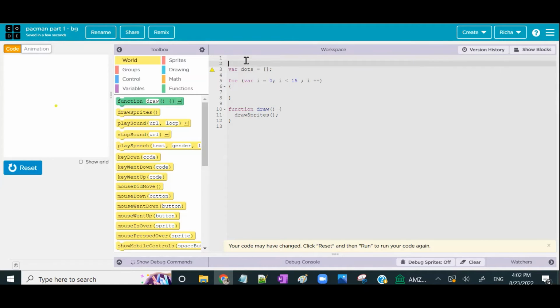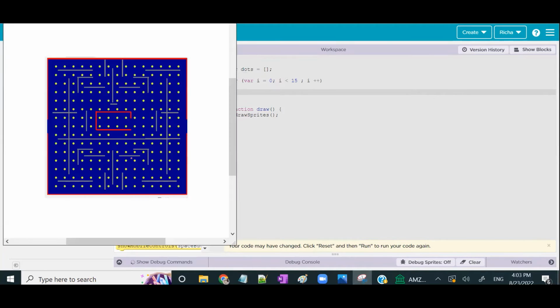I removed the earlier code because that was something I had just put in for experiment purposes, to see if my dot is looking okay or not. We don't need it because all the sprites we will be creating inside this for loop. So first let's create this first row. We will start putting up this first row.